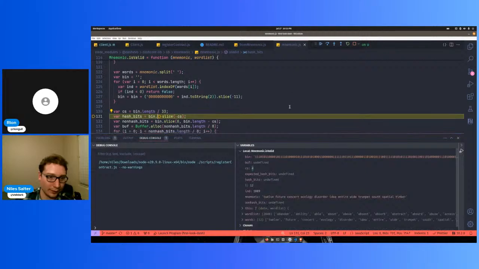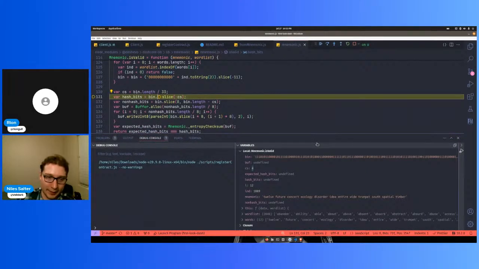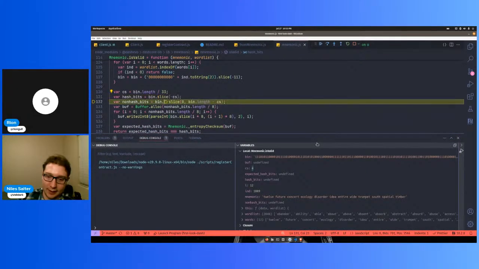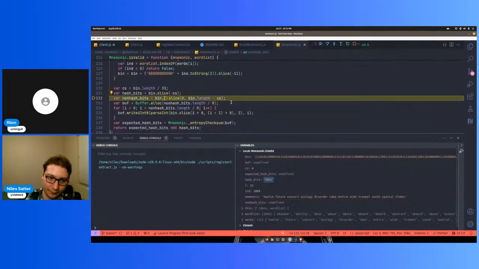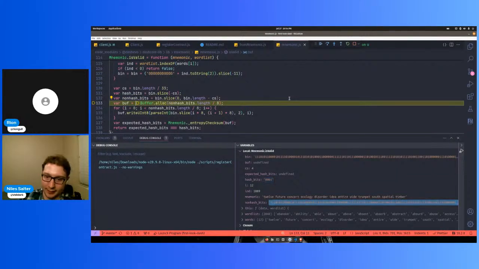CS is 4. Hash bits is bin.slice at -4. And then non-hash bits is everything else.